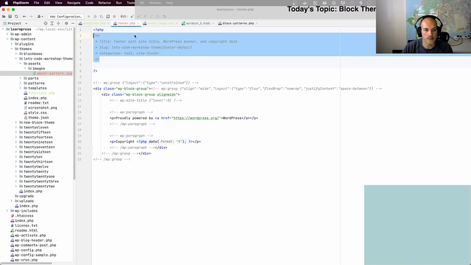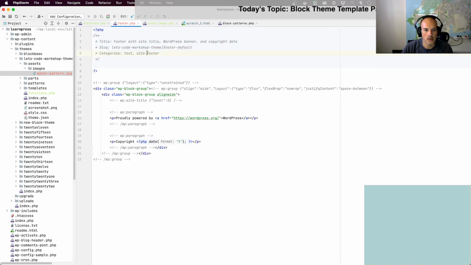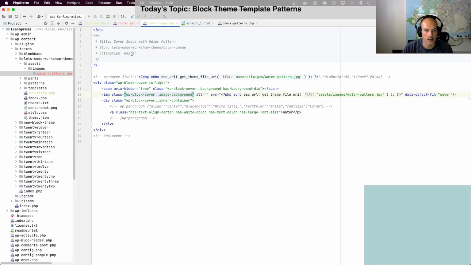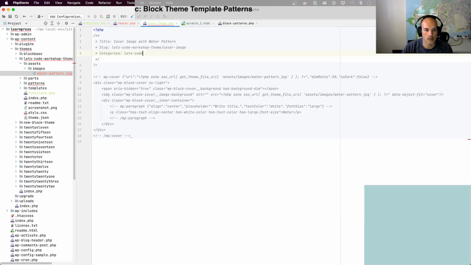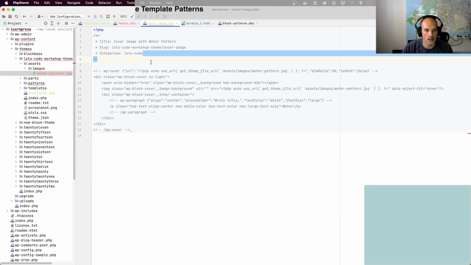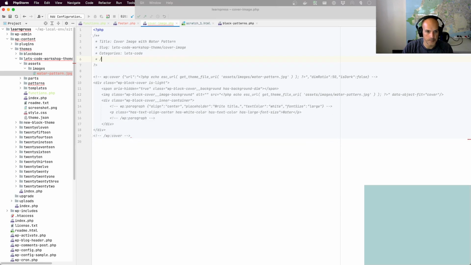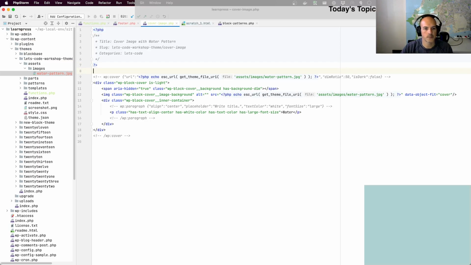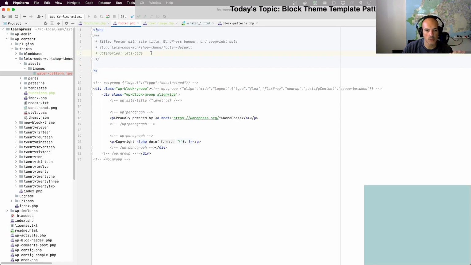And then we can register the footer pattern to the Let's Code category and the cover image to the Let's Code category. That's a lot better. I like that. That's kind of cool, because then everything will just show up under Let's Code.